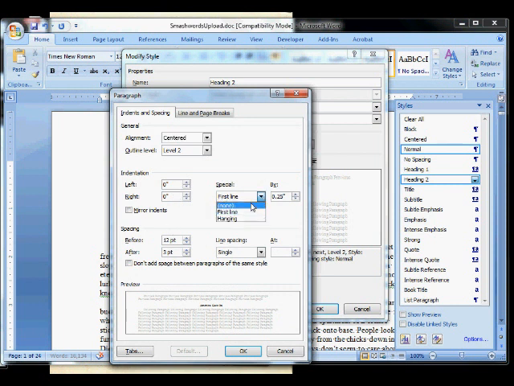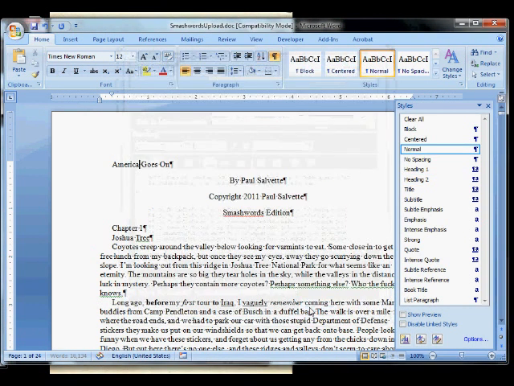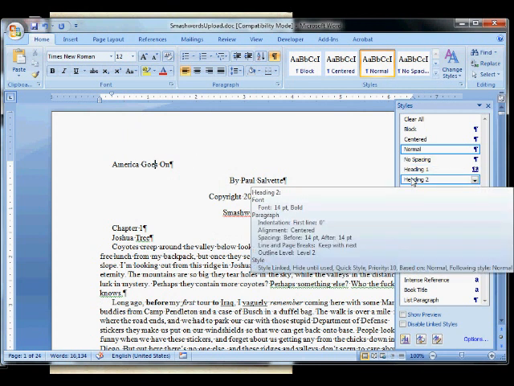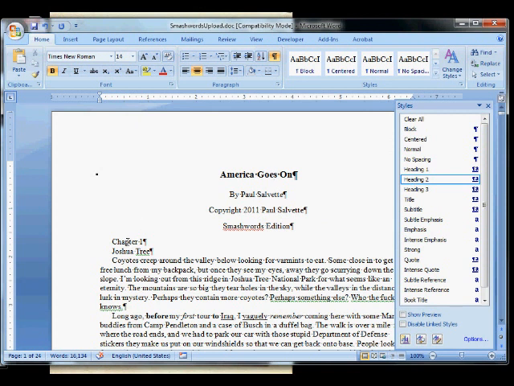Now, obviously we don't want the first line indent, but we do want maybe a nice 14 point in between the heading. That'll give it a nice space from the top, but you can feel free to mess with that. Alright. So I click on here, and I can adjust my styles over here. So there we go. And like I'm going down to chapter 1.